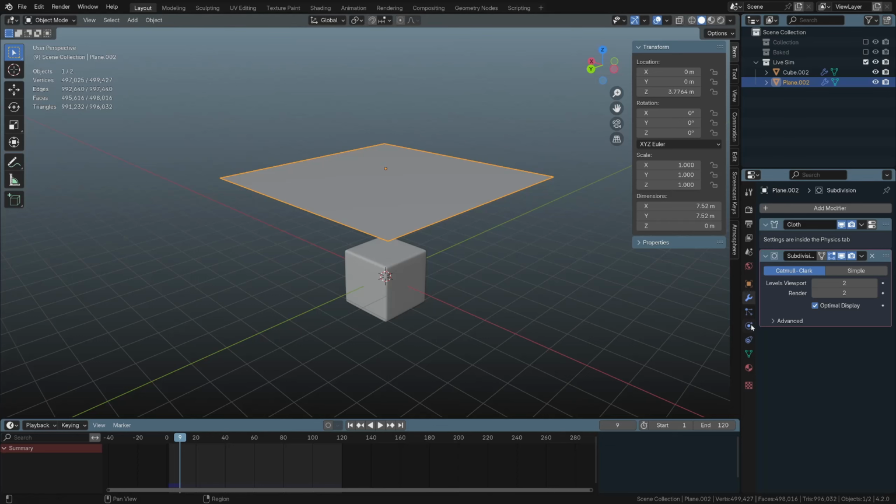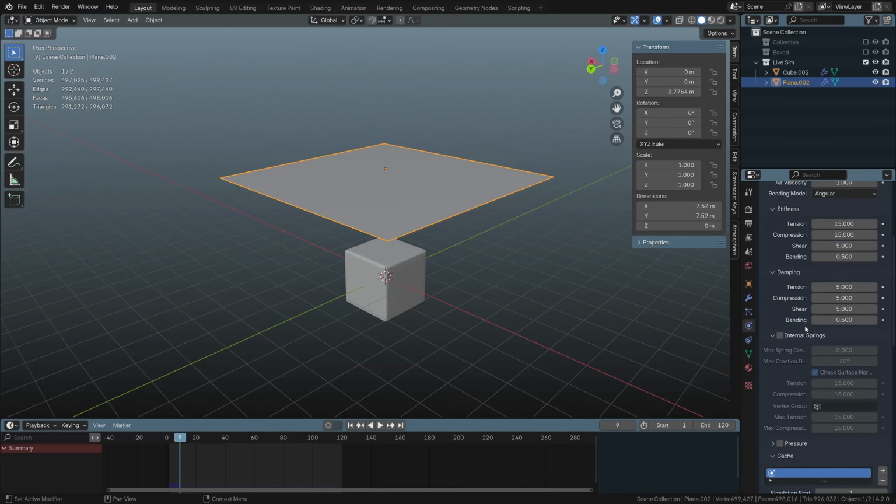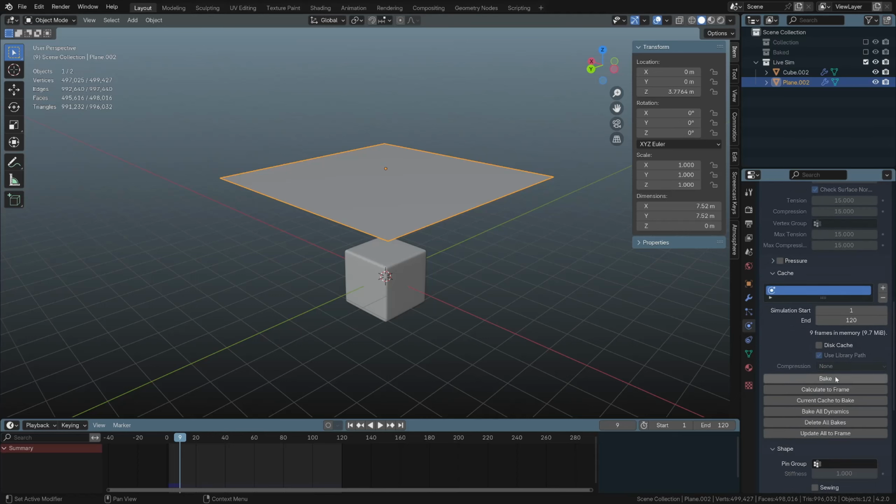You can go to the cloth simulation settings and scroll down under the cache option. You can see here, I have set my simulation length from 1 to 120 frames. I have also included the same value in here as well, 1 to 120. By default, it is set to 1 to 250, but if your scene requires, you could increase or decrease the end frame as well.